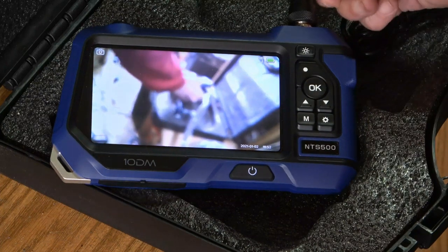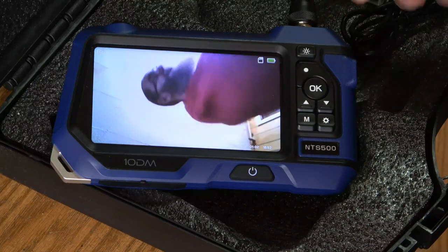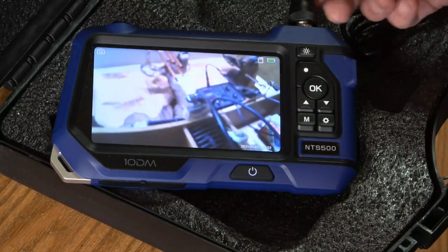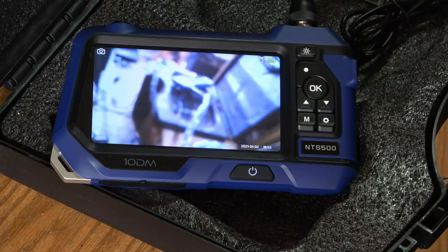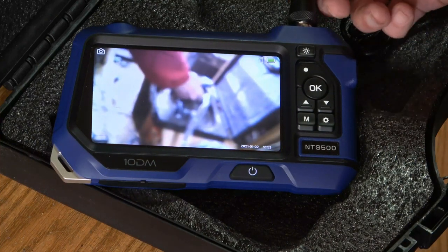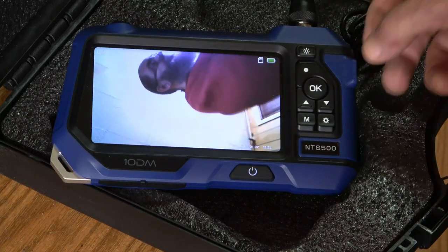So this changes between 3 different cameras. There's the one pointing straight out the end at me. The other one's pointing at the soldering station, and it won't focus because it's so far away. This thing's made to look at tiny stuff up close. And then there's the third one pointing down here at my hand, of all places. So that's the way that works.